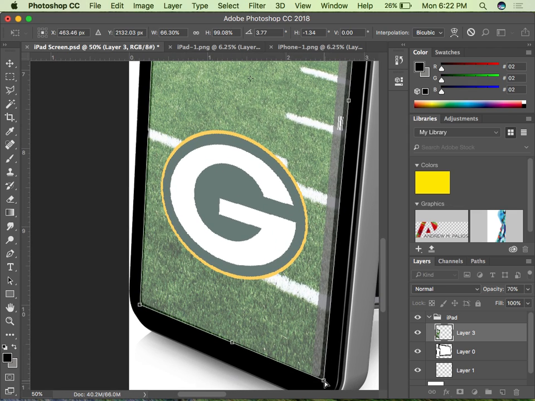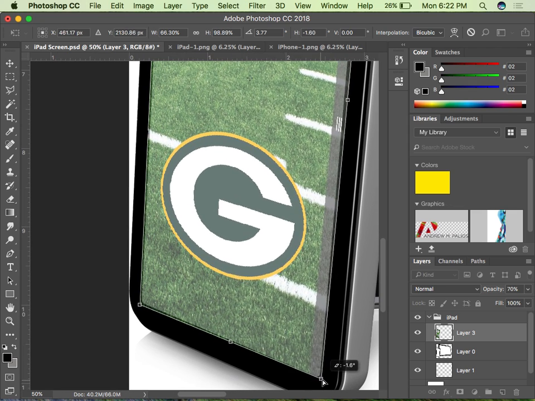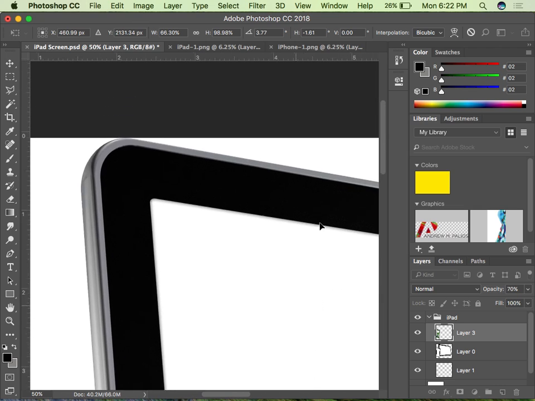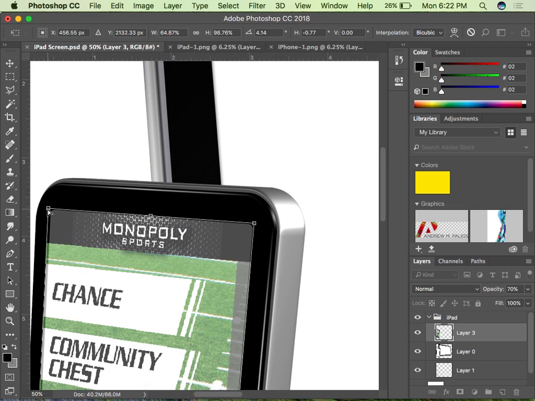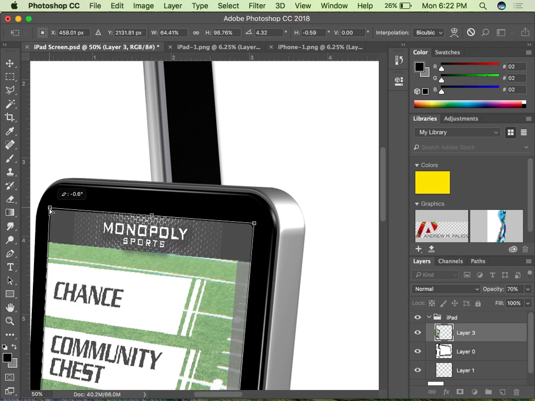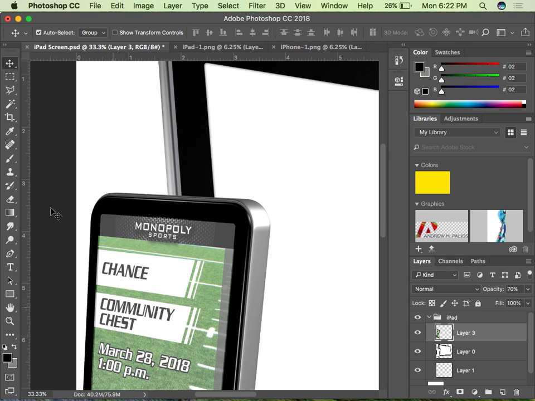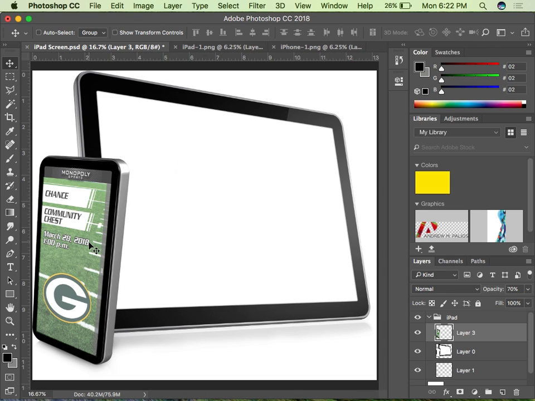So it puts a little bit more into context what you're thinking as a designer that you would sell to a client. So I'll just hit Enter to remove my transform anchor points, and then I'll make my opacity back to 100%.